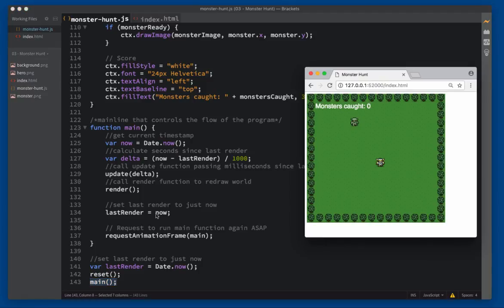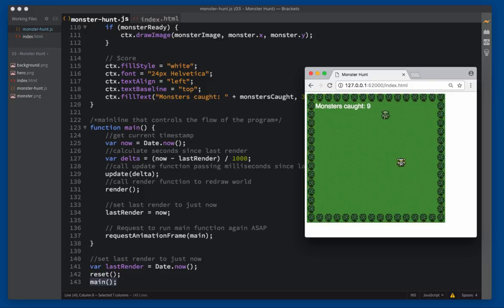So hopefully, yes, I've now rendered this out and I've actually got some stuff on the screen. I've got my background, my hero and my monster object, and my score text. If I press left, right, up, down, yes, they're working, and if I catch a monster, yes, he gets repositioned, and it's adding 1 to my score. I can continue for as long as I want, catching as many of these little critters as I like.